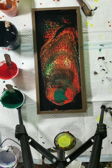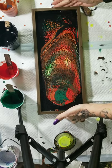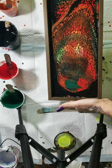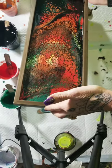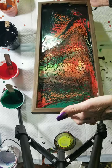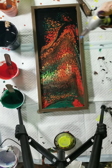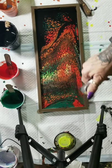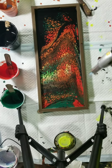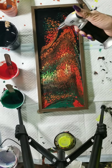This is number three of a series of three, and it's looking pretty awesome, all of that right there. I'm gonna stretch it out. Look to the end. That is looking pretty awesome. But I think what I'm gonna do is torch again, see if I can get any more cells to come out. The yellow didn't turn out very prominent, but very cool. I'm really liking these colors together. It's pretty awesome.